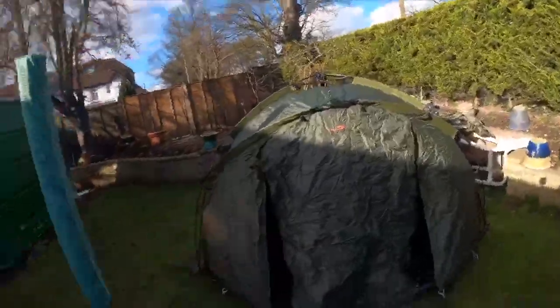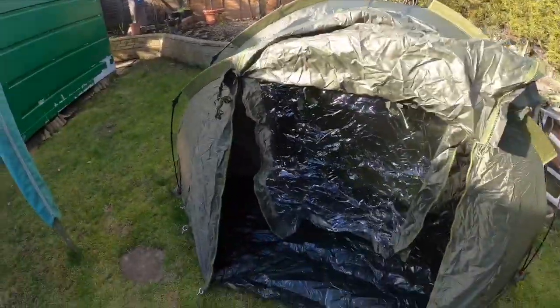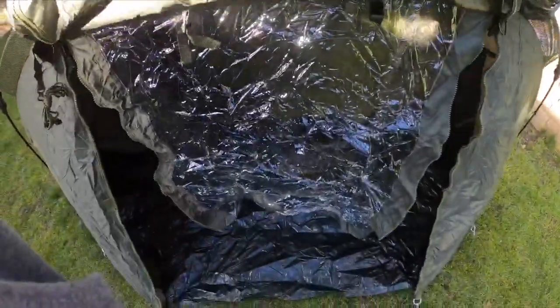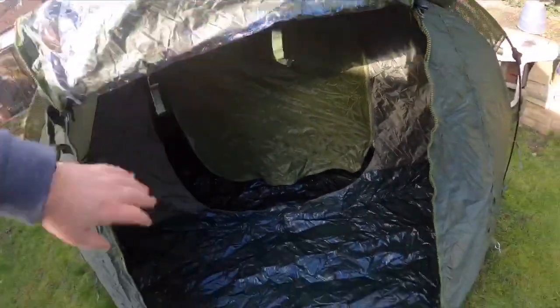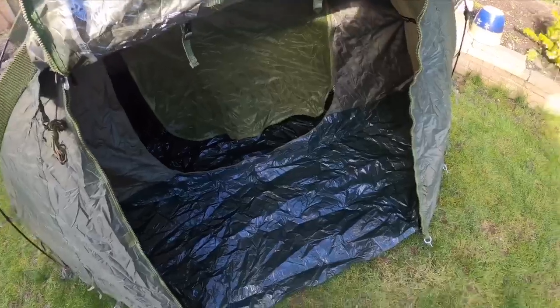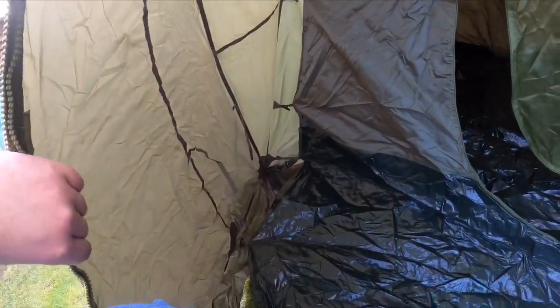So first thing to notice is you've got the outer door which zips up. Now beyond that, it comes with a rain door, which is obviously the clear plastic one, which can be tied back and zipped down. The only thing that I think we haven't got on this particular one is the option for a letterbox opening, because it's there at the top. However, what we have got inside is a nice porch area, which has quite enough room there to store some of your stuff.